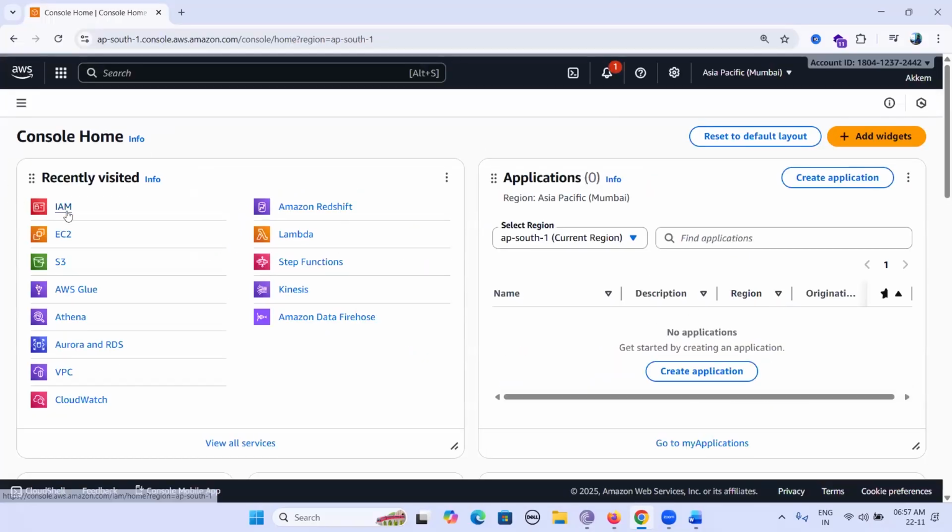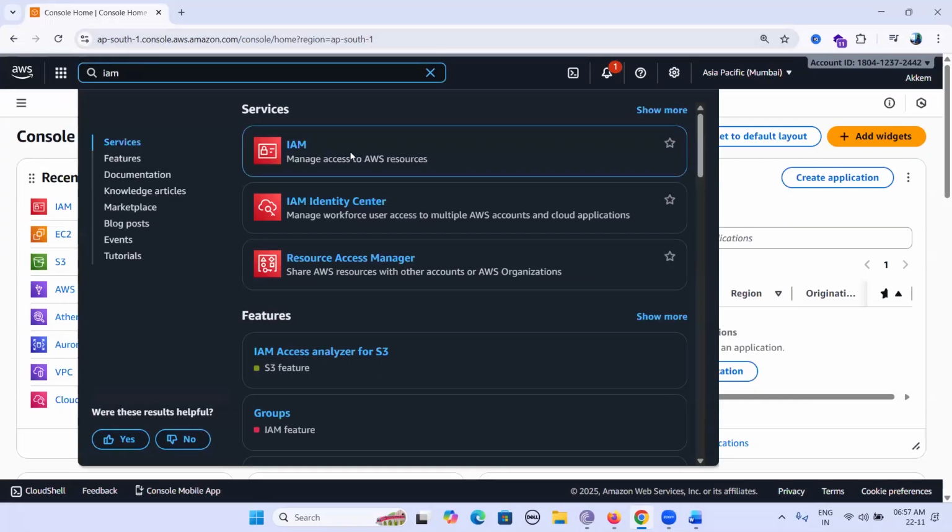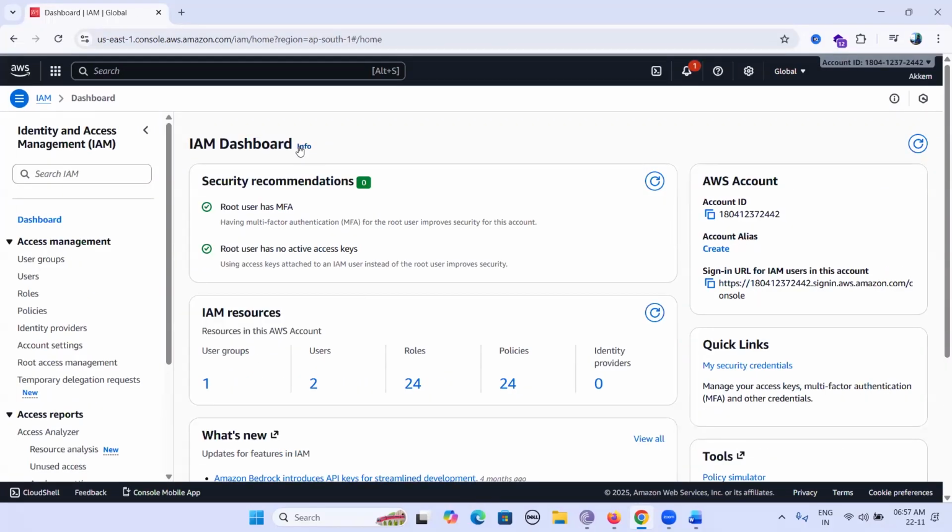Here I already opened the IAM service, that's why I am able to see recently visited. In your case, you may have just started, so go to the search bar, search IAM, and click on the IAM service. This screen is the IAM dashboard.